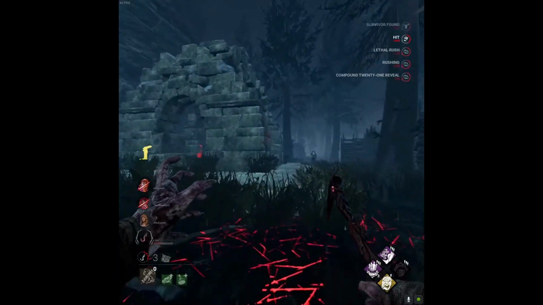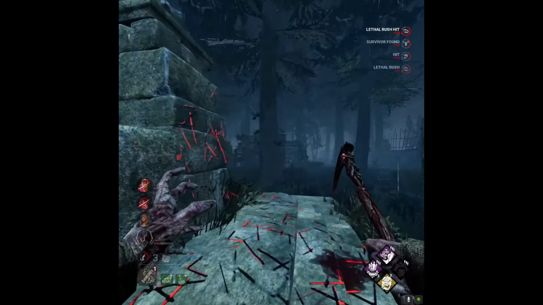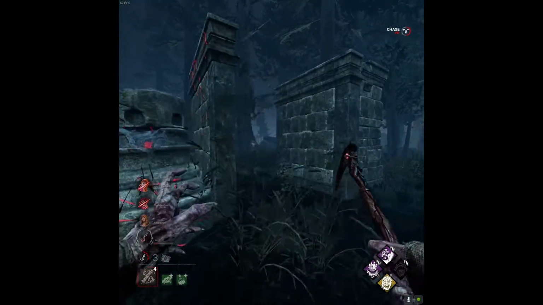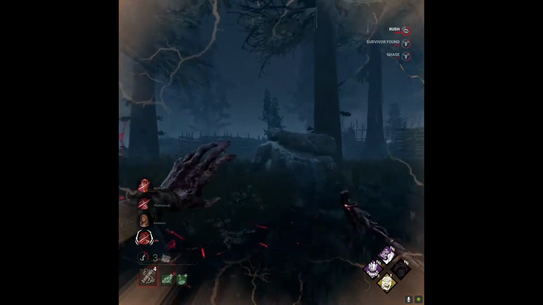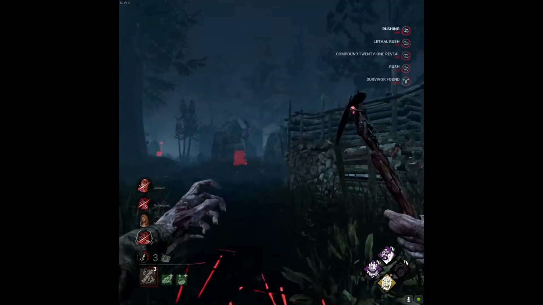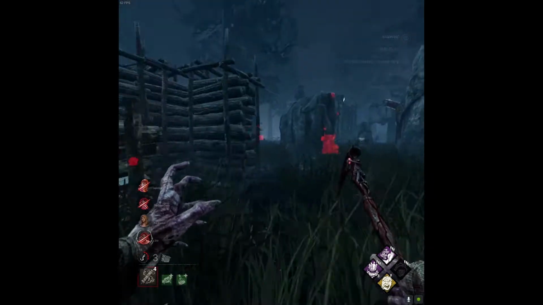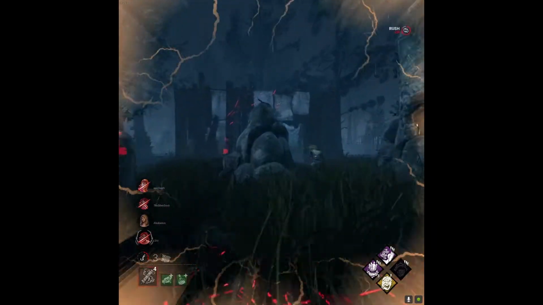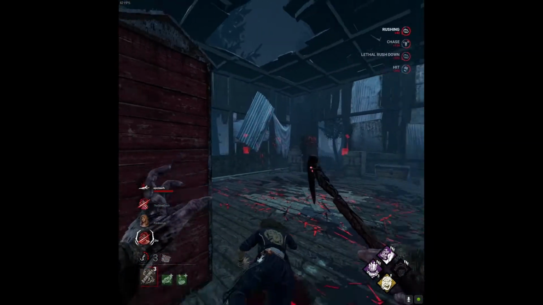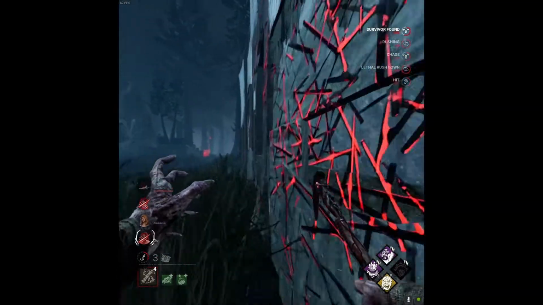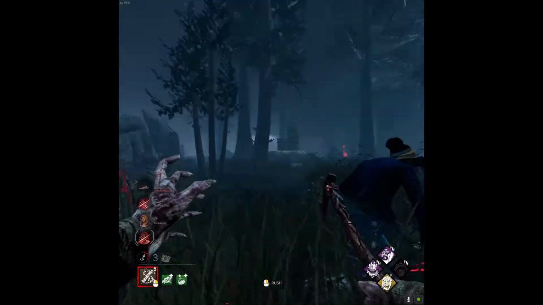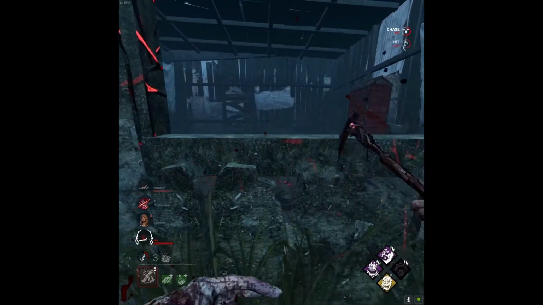Jflicking is also really useful in saving rush tokens. Because when you play Blight, you only have 5 tokens, and they don't regenerate very quickly. So the less tokens you use to hit a survivor, the more efficient you are. Say you use 2 tokens to hit someone, then you have only 2 tokens to recharge before you can rush again and hit them again. So with the Jflick, you can get a lot of early hits in, like around rocks and stuff, which you'd usually have to use another token, say bouncing off a tree to get a better angle, which you can usually curve with the Blight 60-degree turn.